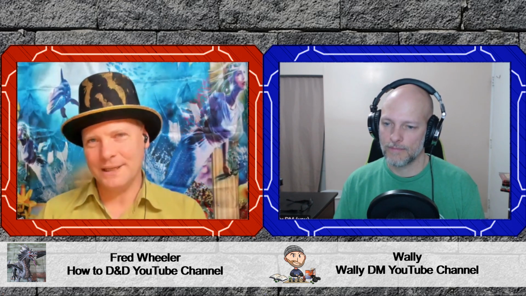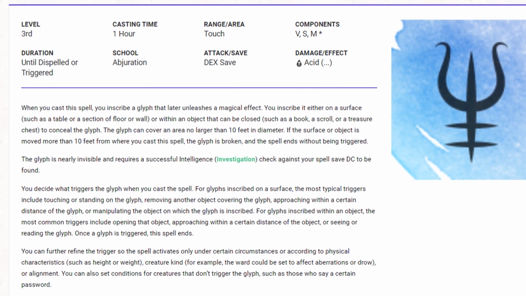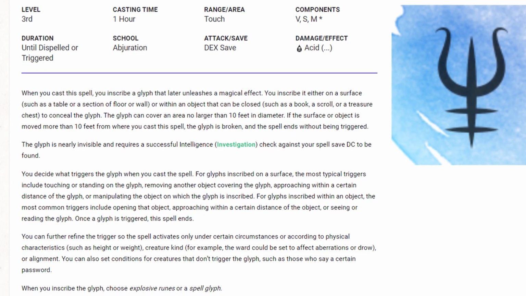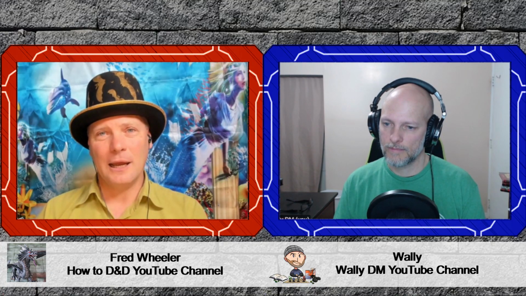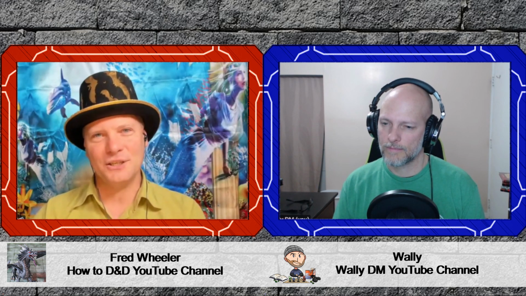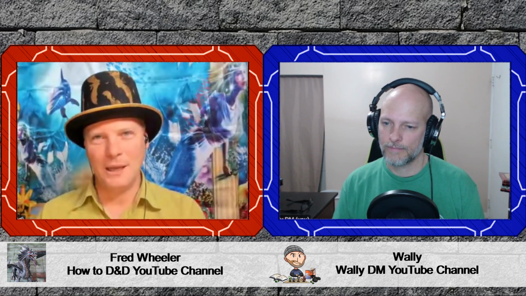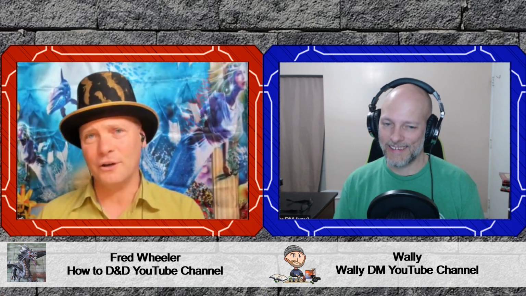The Glyph of Warding is another spell that dungeon masters like to use. You can touch the glyph, you can move close enough to activate it, or you can remove something from the Glyph of Warding, and that can activate it. There are so many different ways this can be used. It's a very nasty type of trap, so I can't give you a solution for all of them. All I would suggest is to try to be as far away from it as possible. And if you do get caught in the Glyph of Warding, hopefully you have a cleric around to deal with the consequences of you either dying or suffering a lot of injuries.